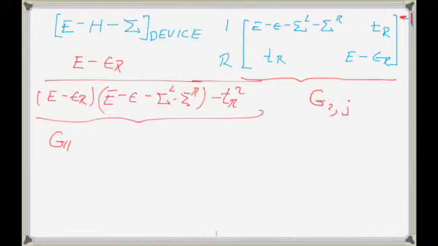That's what you're supposed to get using the recursive Green function algorithm, and you're going to have to write out explicitly what the sigma L and sigma R are. I mean, sigma R is easy. That was your negative i gamma right over 2. Sigma left is that other thing, which was your t squared over E minus epsilon R, right? That was sigma left. Is that right? No. What was sigma left?